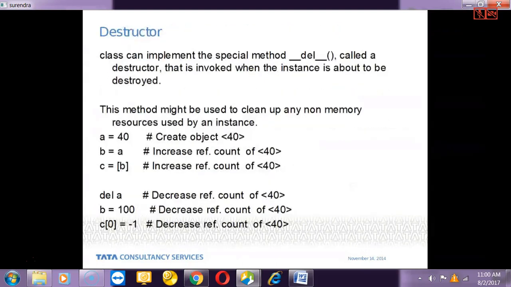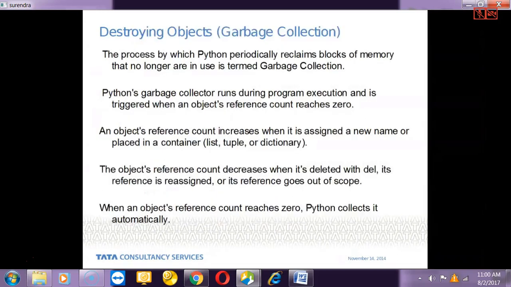And we saw some of the scope also, right? Destroying objects means if it is out of scope, when the object's reference count reaches 0, Python collects it automatically. Whatever memory space was allocated to that particular object is removed and freed.